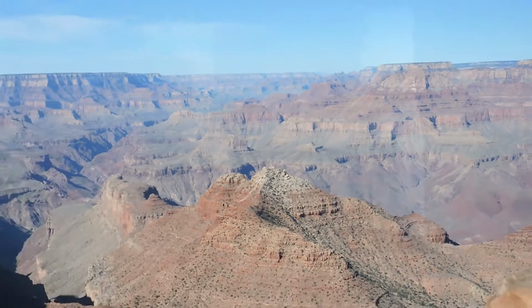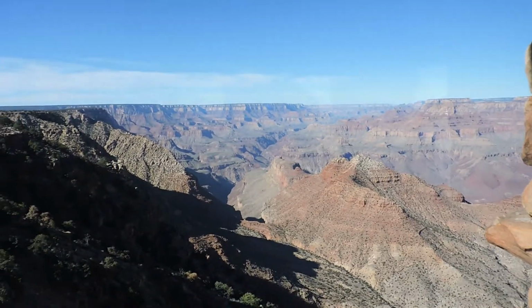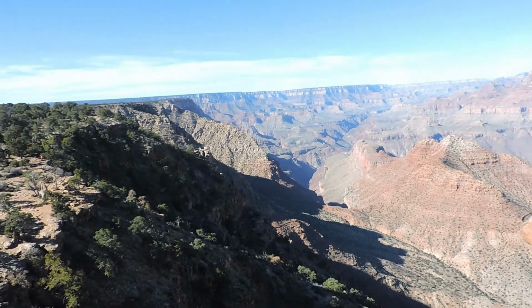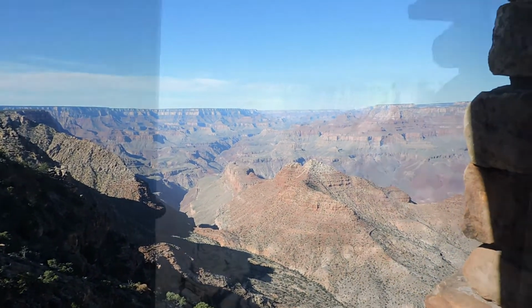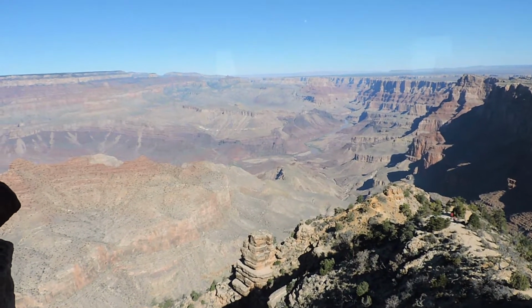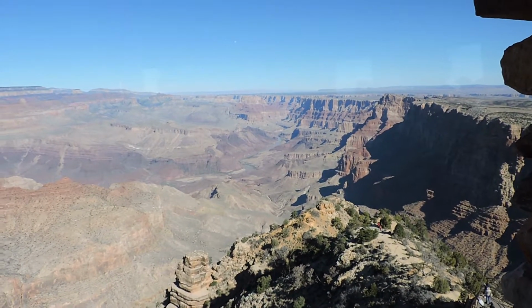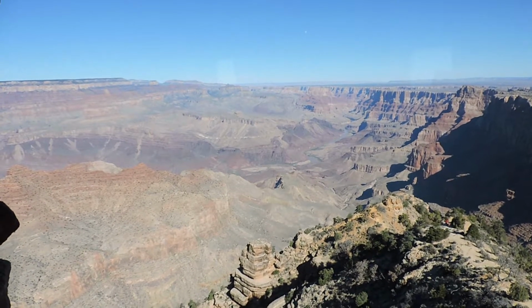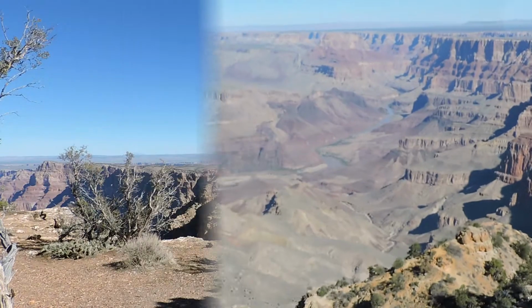After spending a few minutes at the top of the watchtower, admiring the wonderful views, it was time to head west toward the main entrance in the Grand Canyon Village. So I returned to the car for the 30-mile drive along the South Rim Drive. But of course, I had to stop several times at a few of the overlooks along the way.